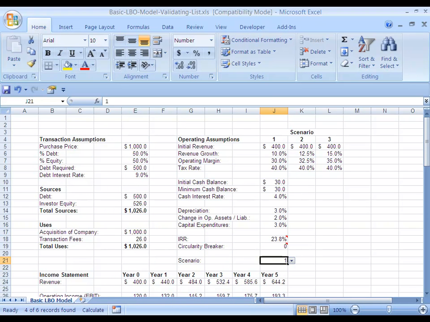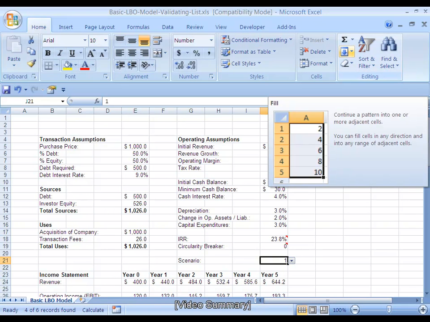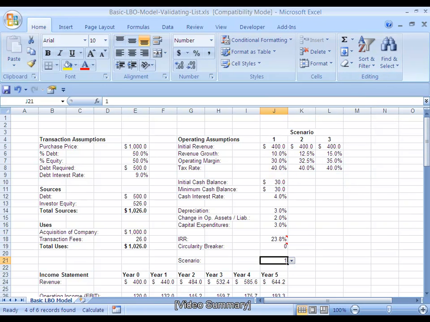So again, very, very helpful to be using this in your own models. I recommend you get used to it because you're going to see it in other people's models quite a bit, and it's just good to get into the habit of using this in your own to make sure all the data is correct and to make sure whoever uses the model after you or anyone else on your team can easily tell what's going on and what types of inputs are acceptable. So that's pretty much it on this topic.